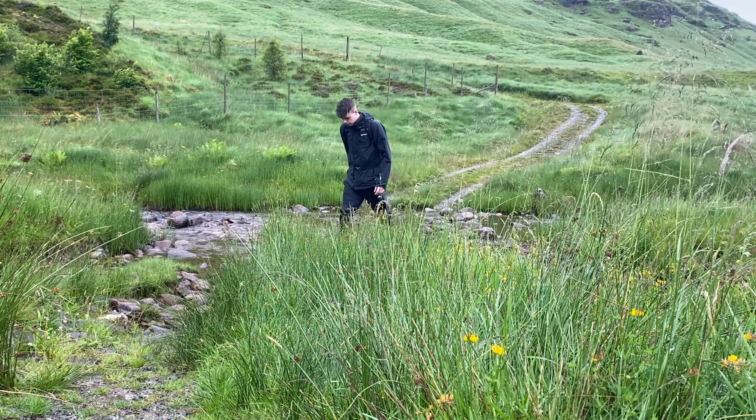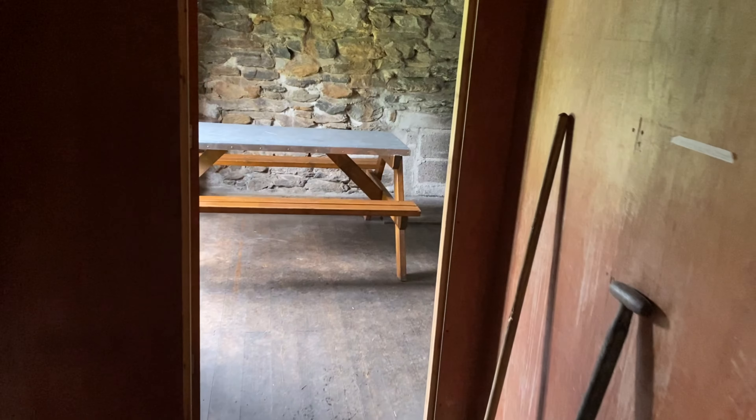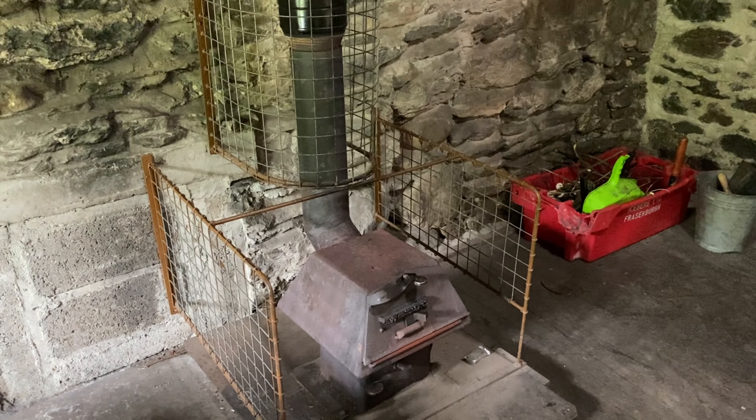It's just pretty cool. In terms of a bothy, it's got quite a lot of things — it's got a wee shovel, broom there, fire extinguisher. Turn right as you come in and the beds probably sleep maybe two, maybe like six or eight people. Quite a lot of space. Some pretty good views out of the windows. And then through this way, that's the door there. You've got a bench where you can sit down and have some food. A fire — which not a lot of bothies have. That's pretty cool.